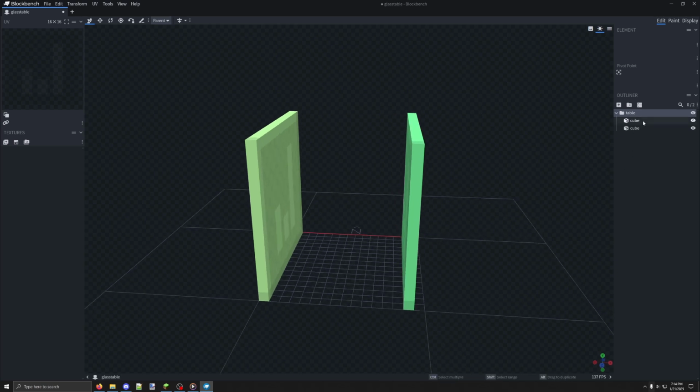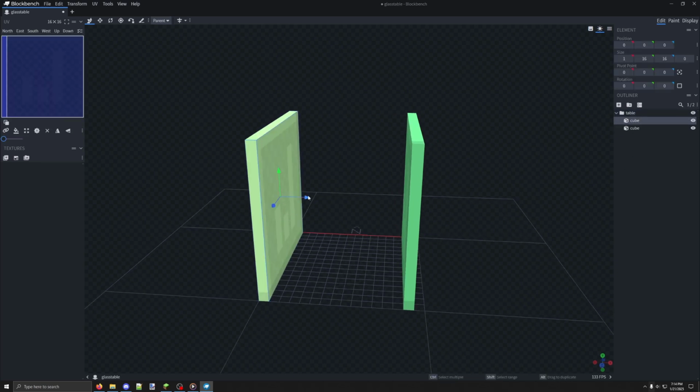And you can see if I click on a cube, it will highlight it, and then our movement or our resize or rotate tool will snap to it. You can see as I go back and forth, each one gets highlighted. You can also click on them directly and it'll highlight on your list here. Additionally, you can rename these. So if I call this one like left, for example, this one right, so they're not all called cube, that can help you to keep track of which cube is which more easily.